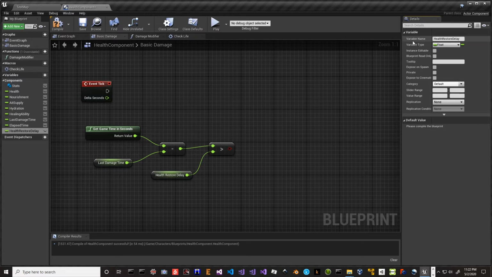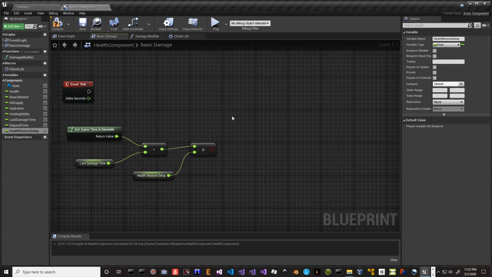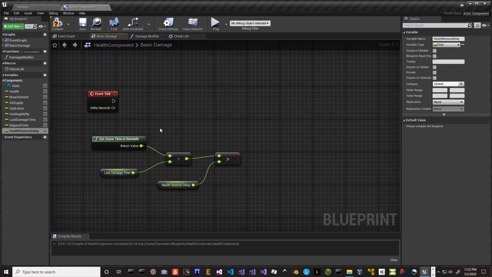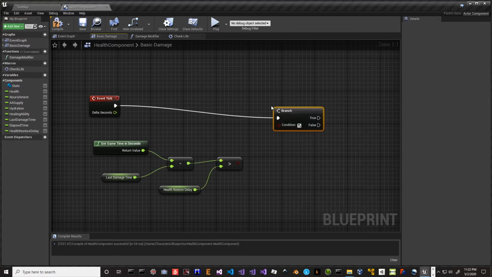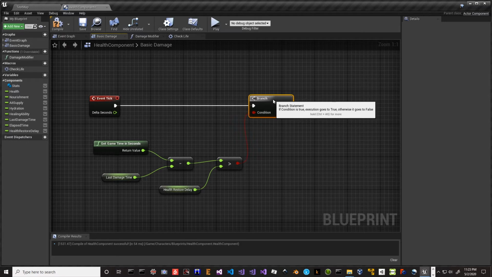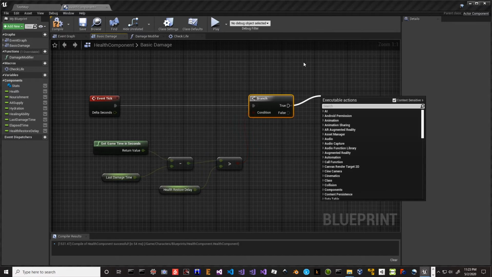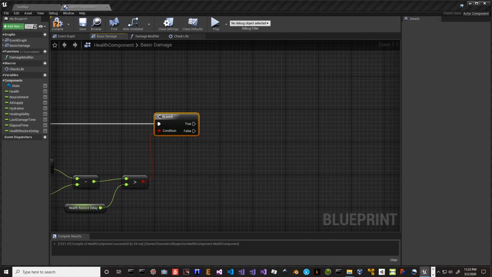This is how much time has to go by before you start restoring your health. And it can be just a few seconds. It's mainly so you don't start healing at the same time you're probably taking some additional damage. So for that, we're going to do a branch. And if it's true, right here, we're going to start doing the healing process.